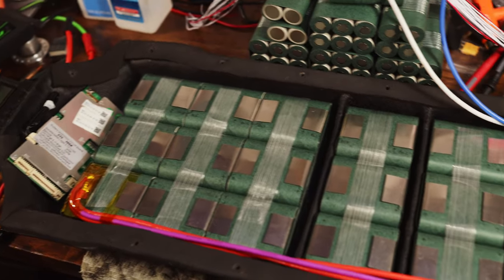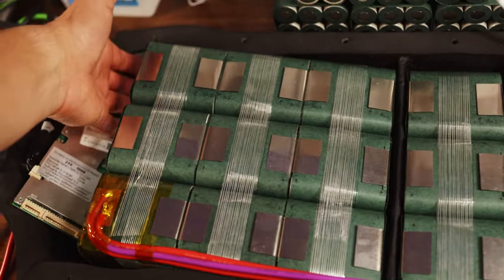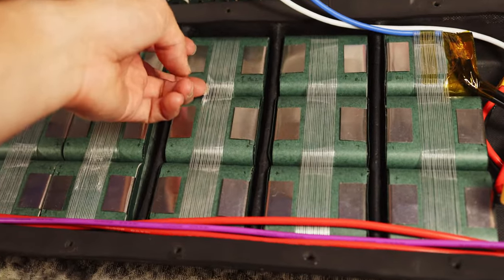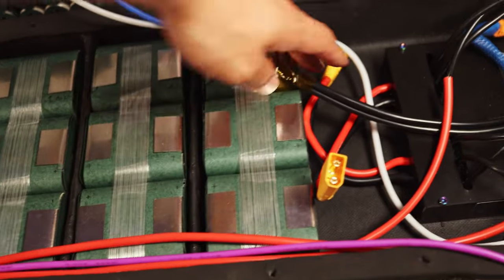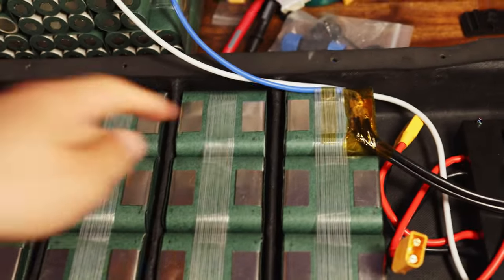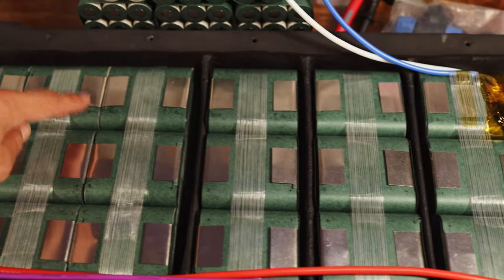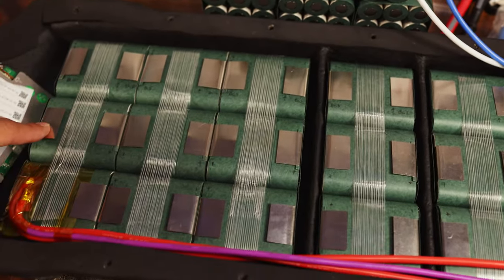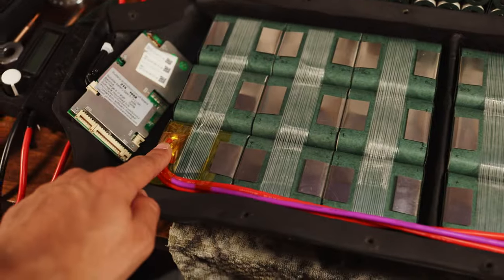All right, so we've got all of the packs taped up and all the tabs bent down. You can see here, got one big pack here, all taped together, same here, and then same here at the end. These are all taped up, ready to get soldered across, and we're going to be soldering across from here to there, there to there, there to there, there to there, there to there, there to here, back down across, and then down again to the positive.